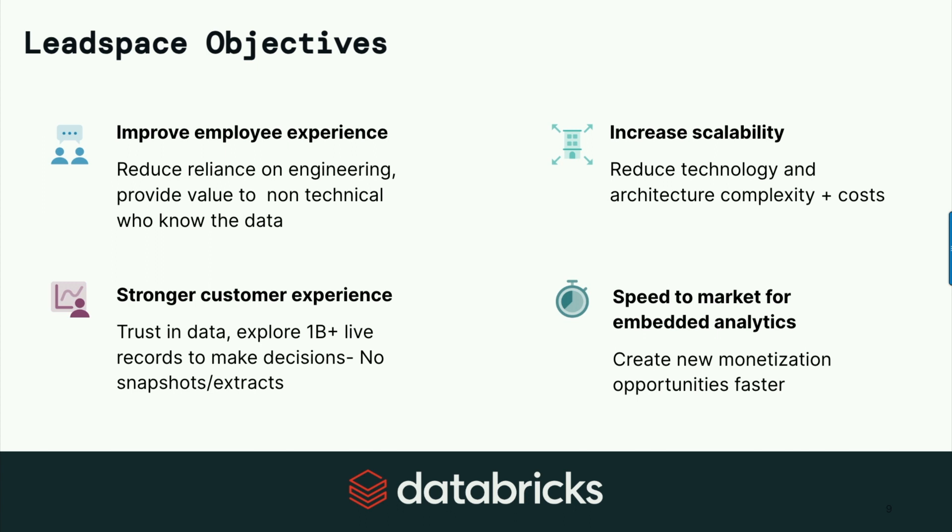On the customer side, we wanted one plane of capability that went from Databricks to our customers. We didn't want to have to move data around — we wanted to keep data in our cloud. We were working with a lot of PII data, a lot of B2B data, so there are lots of reasons we wanted to have really tight control over that. And the last part is speed to market. We've historically had an embedded analytics technology we replaced as part of this. We wanted something faster — quick prototyping, the ability to roll things out in literally minutes and hours, not days, weeks, months.